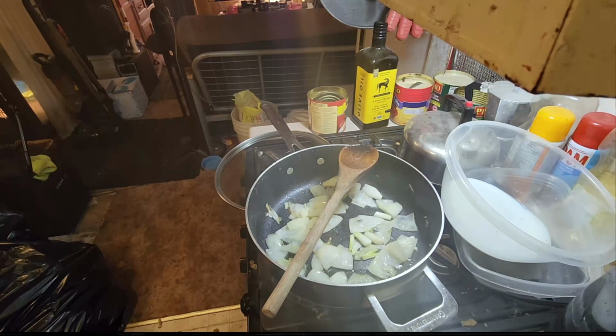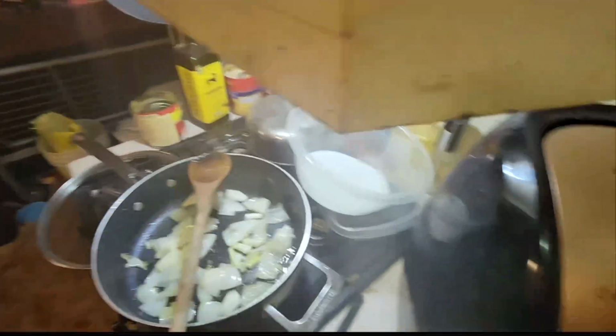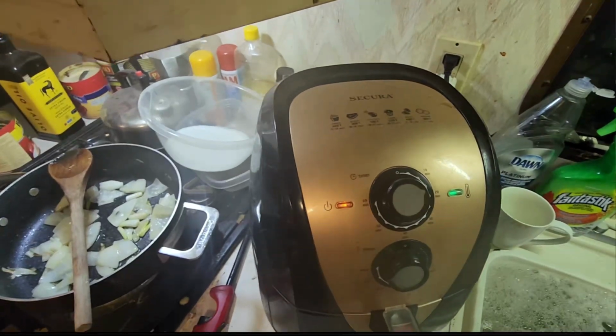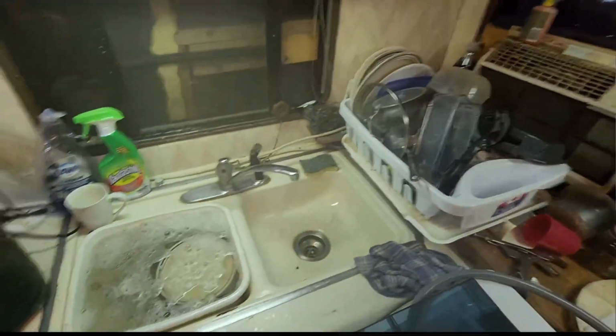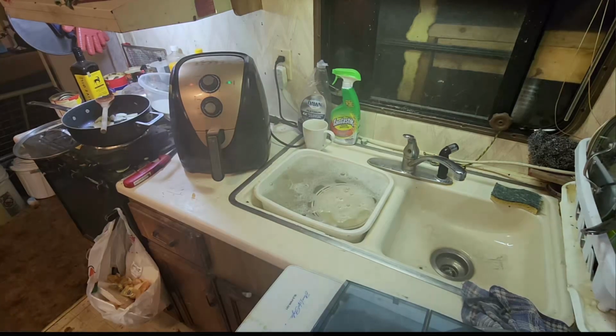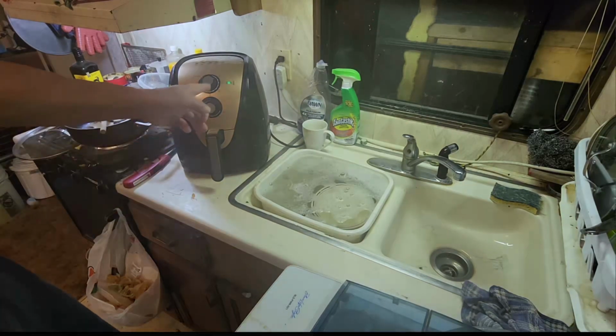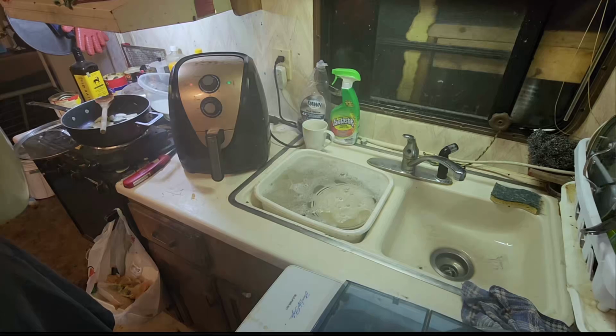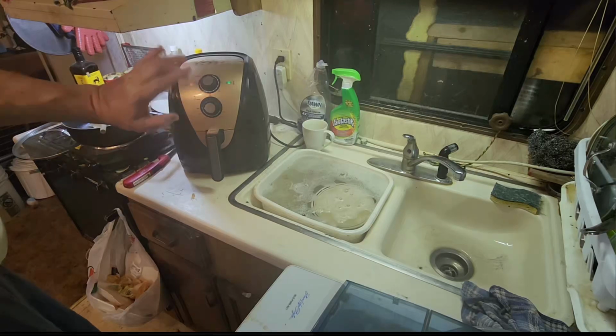Now, just need to heat this little puppy up. That's my junky air fryer. I gotta get a new one. It's way overdue now. I'm gonna get a better one, this next one. They're hard to get in the size I want. I like the 7-quart size, but most of them are 5.8 quarts. I've learned to do roasts and stuff like that in the air fryer, and I'll tell you, there's no better place to do a roast than one of these. Well, okay, outside of a barbecue or a smoker. The next best thing is that. Forget the oven. This.